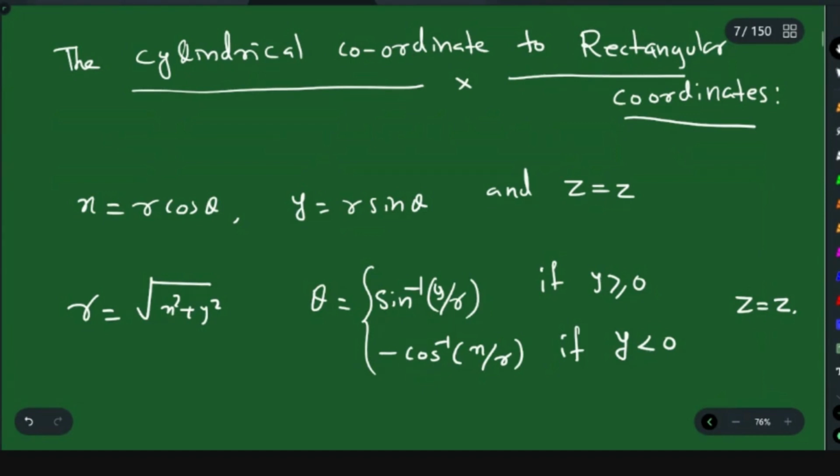Once you have a rectangular coordinate, how do you go to the cylindrical coordinate? You take these conversions. r equal to root x square plus y square. Theta is sine inverse y by r for y positive, and cos inverse x by r for y negative, and z is z as such. So this is the conversion formula from rectangular to cylindrical and cylindrical to rectangular coordinates. Similarly, you can talk about the spherical coordinates also. I am not including those here. If it is required somewhere, then I will explain. Just recall these things.